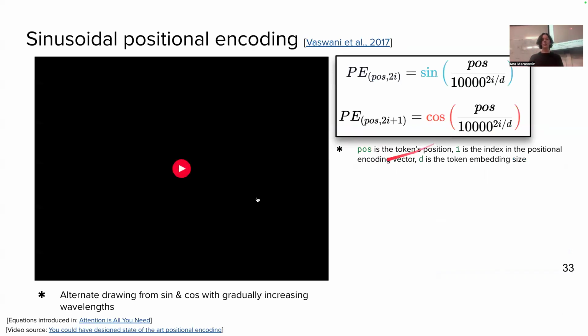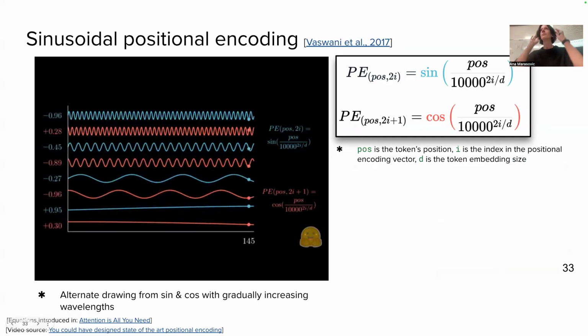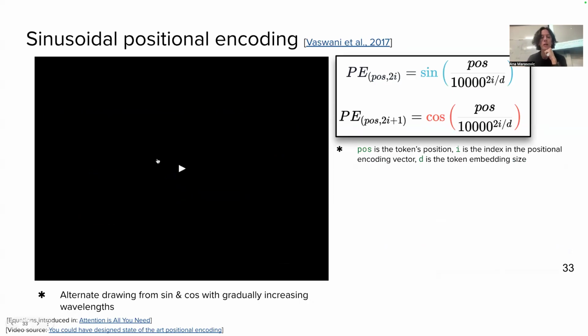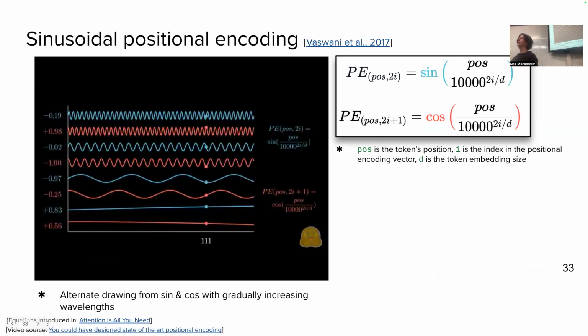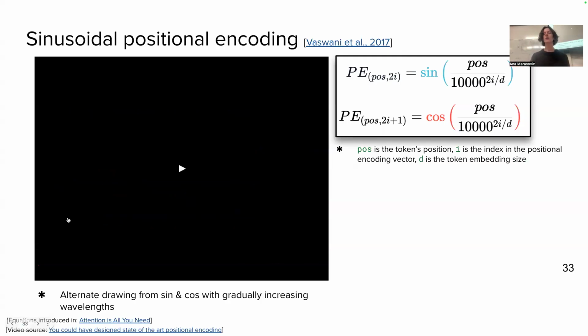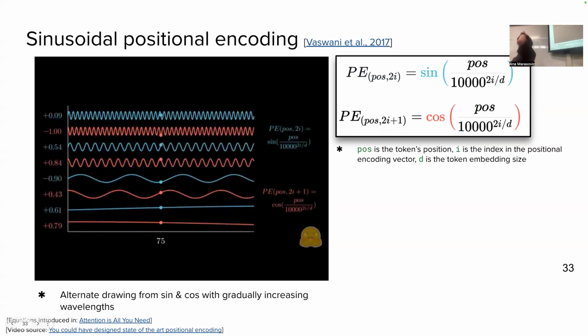Interestingly, the original architecture had proposed this sinusoidal positional encoding. So you need to be kind of sharp right now to see what's going on here. On this visualization, on the x-axis, we are basically visualizing how we are going to produce an embedding for that position. And on the y-axis, you see different sines and cosines, which have progressively increasing wavelengths.